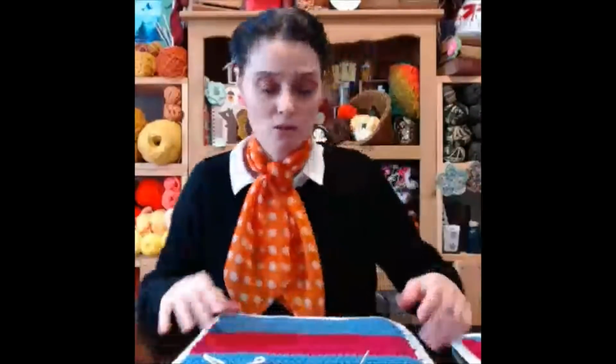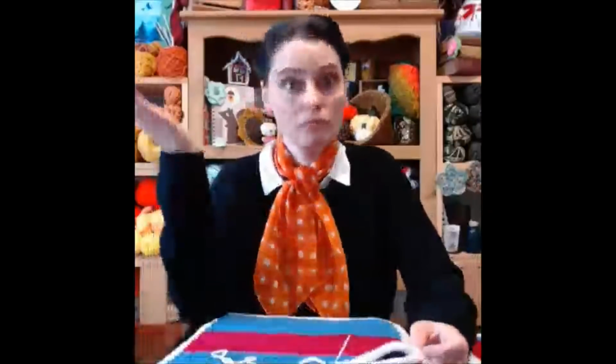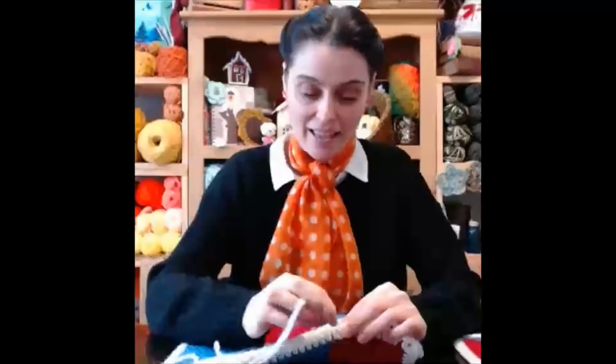If you've got a mountain or you bought yarn especially to join your blankets with, knock yourself out. Use that single crochet method and go with that ridge, because it does look really cool. It also makes it a really firm join. It's not going to go anywhere. Excellent question.